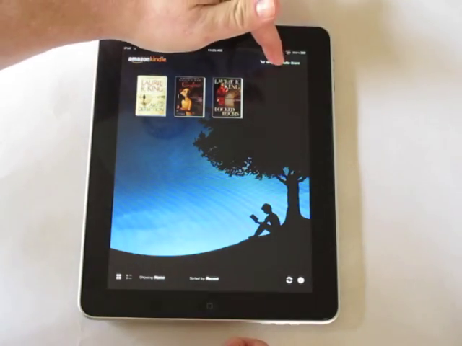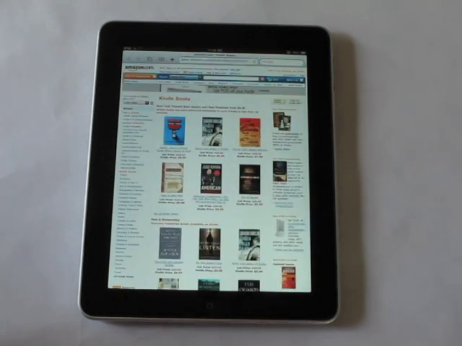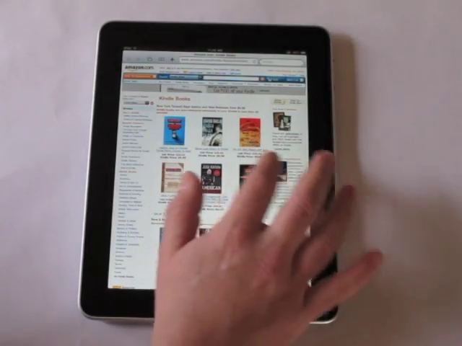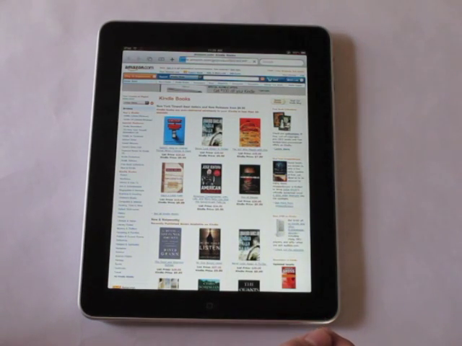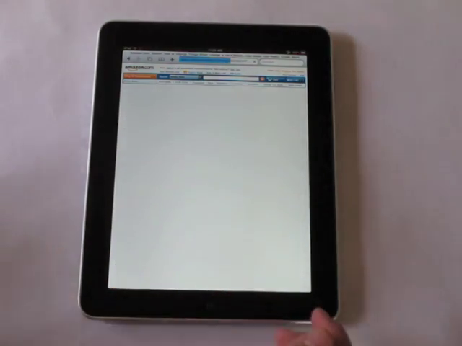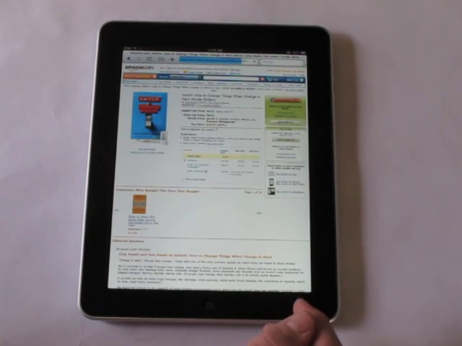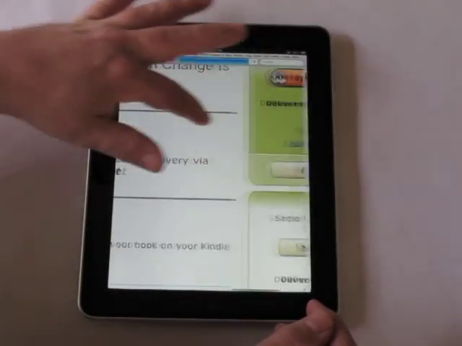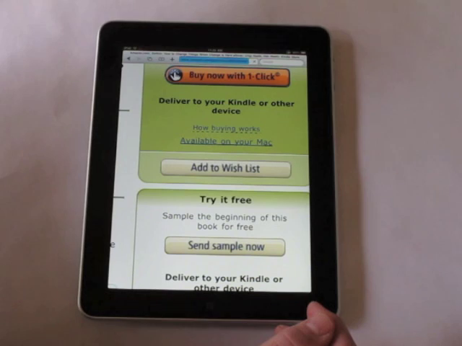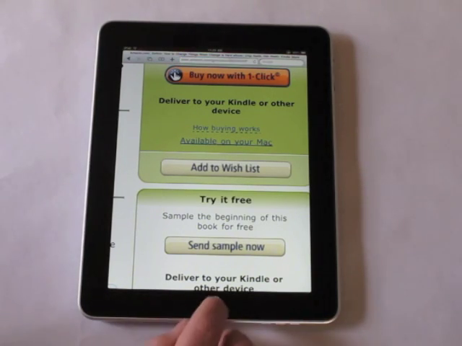If you want to shop, what it does, of course, is Amazon doesn't want to give a cut, ostensibly, to Apple for doing in-app sales, at least yet, because they themselves are already paying the publishers for rights. So you go here, you can purchase a book here. I'm not logged in on this device yet, but the moment I decide to tap buy with one click, you'll see here it says deliver to your Kindle or other device, and then it's suddenly available. If you go back to the Kindle app, it'll be available.